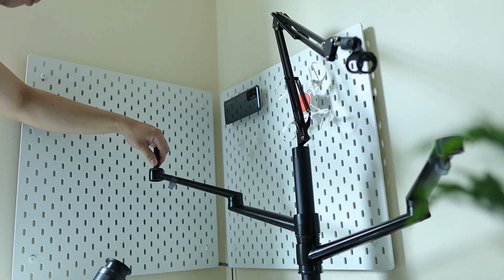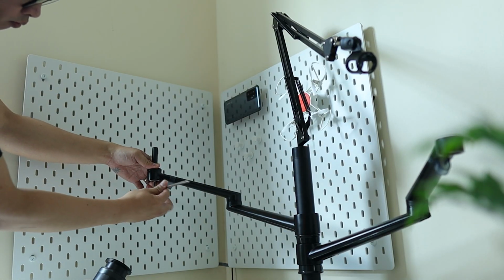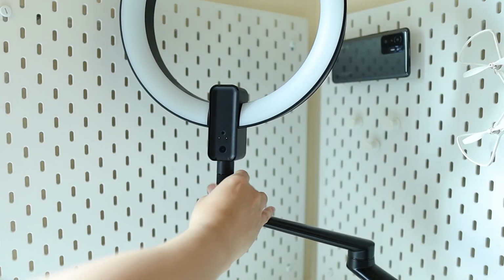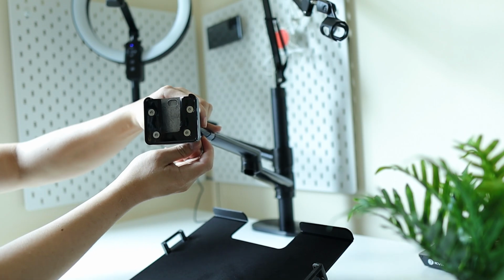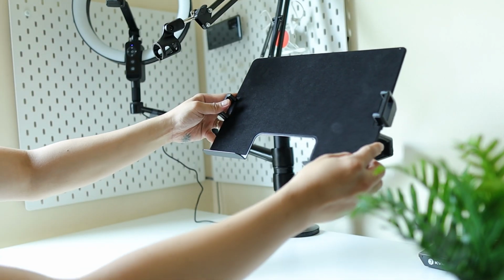And when it comes to its light, it's quite straightforward to install as well, and very easy for me to switch between the phone and also my mirrorless camera. Putting the laptop plate is also very quick and easy. Alright, let me tell you more about its features.